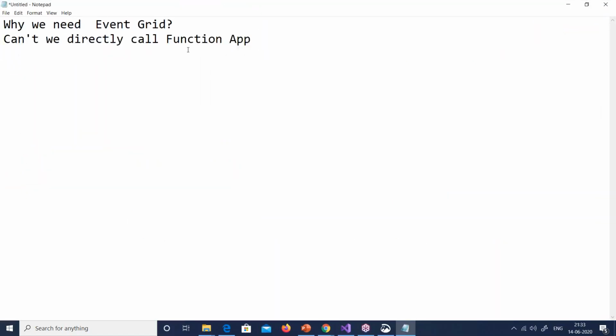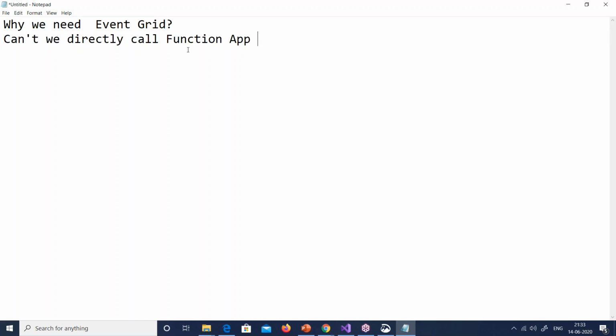First thing, why do people use events? People use events so that they do not know anything about the other system. For example, the blob storage has no idea that the other party it is calling is actually a function app. It just pushes to the grid, and from the grid, the function app subscribes to it. Even when you talked about delegates and events in .NET, the same events are now being highlighted in a bigger infrastructure way in Azure and other places as well.